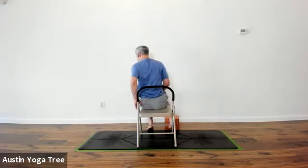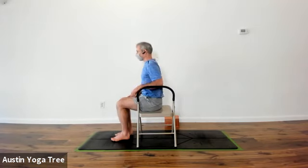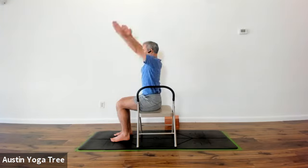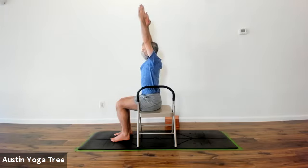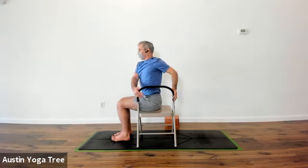One more time. Last twist. Square the hips, knees, heels. Compact the hips, spread the groins. Front ribs back, back ribs forward. Arms forward, arms up. Inhale, exhale, arms down. Inhale, exhale, take hold of the chair. Redo the legs, compact the hips, release the groins. Redo the ribs, front bottom ribs back, bottom ribs in.